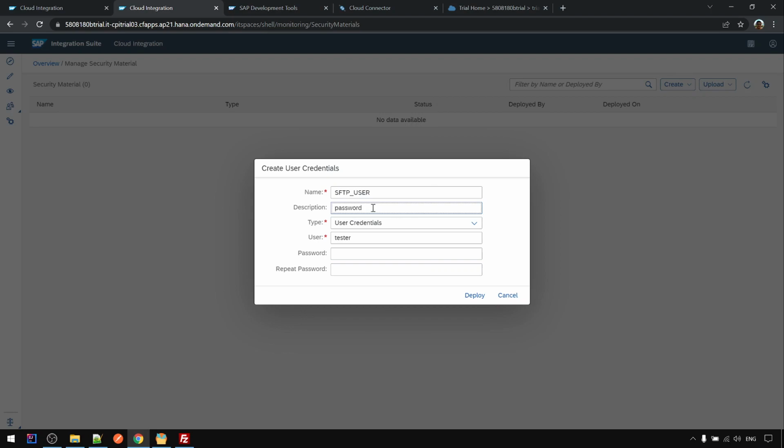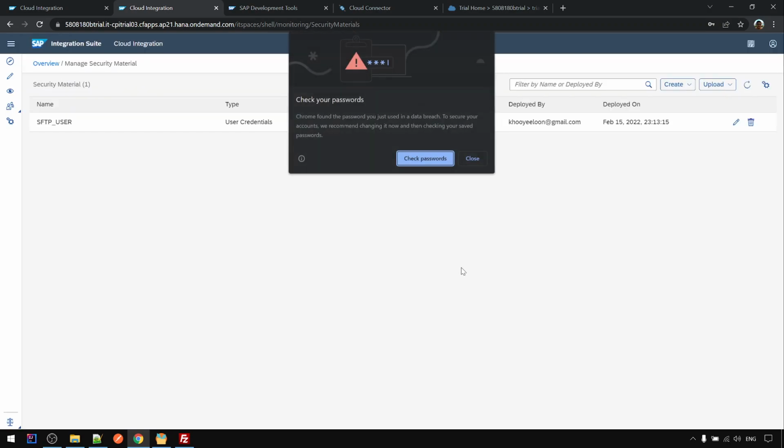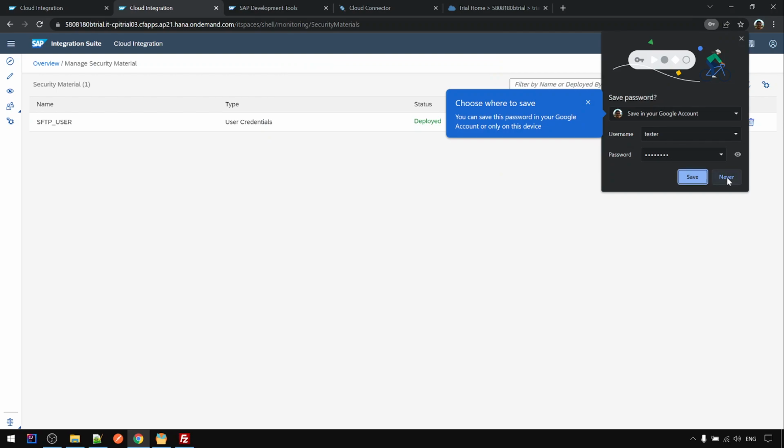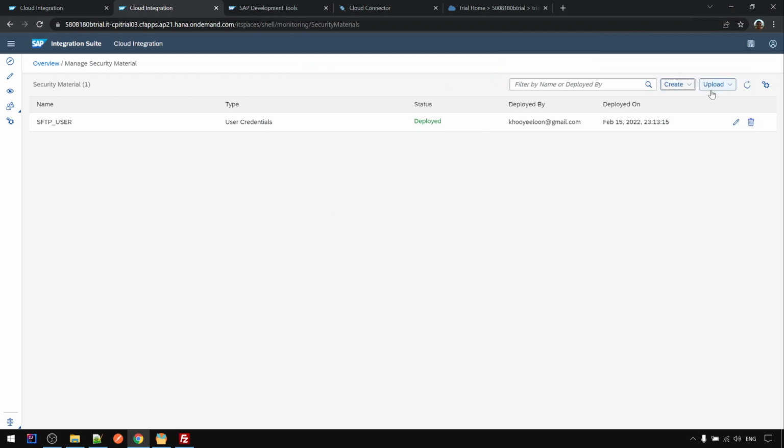Just paste it to confirm here, password and password. Okay, this one is deployed already.